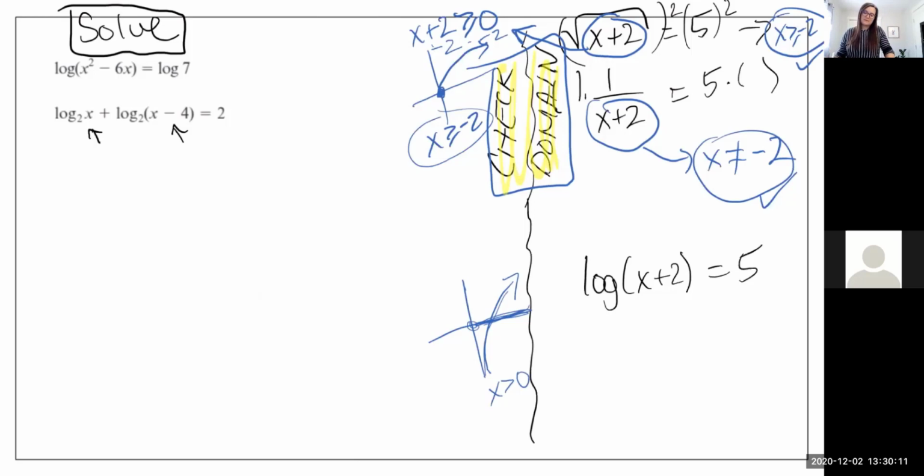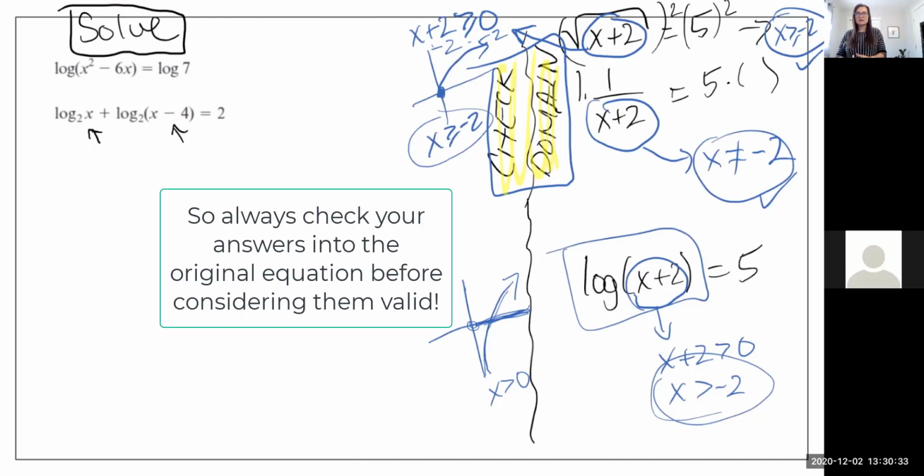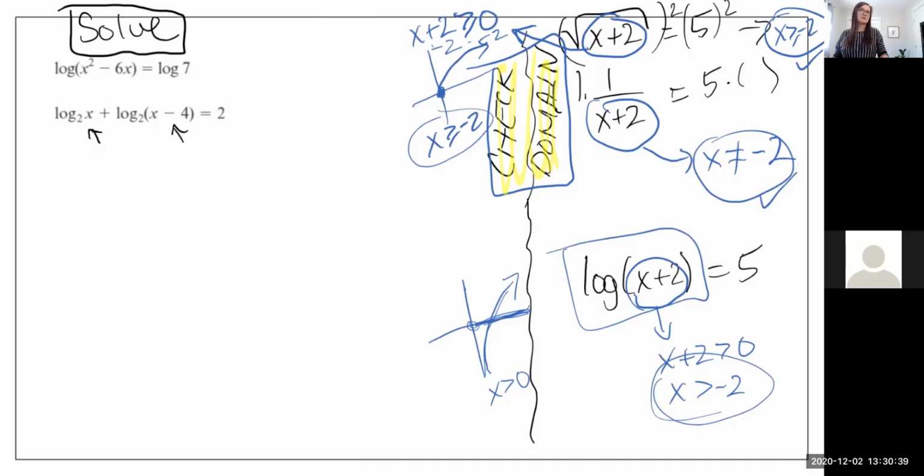And so basically, that'll mean that x plus 2 must be greater than 0. Therefore, x has to be greater than -2. So the domain of this function is that x has to be greater than -2. So when I solve it, once I apply all the solving techniques, my answers should be in that range. If they're not, then it means that when I plug it in, there's a problem with the domain. It'll give me an error.